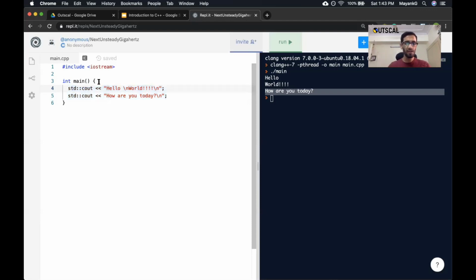Okay, so now imagine that we want to do the same thing, but add hope you are doing fine. This is a basic kind of conversation that we're trying to build.